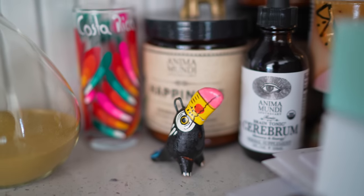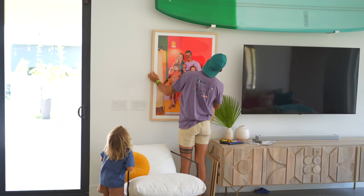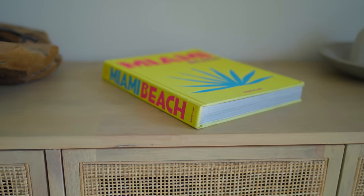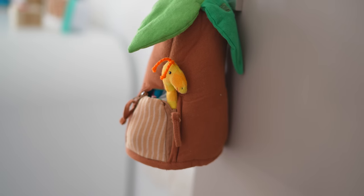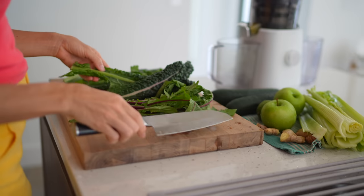In the past, we've always kind of played it safe with our neutrals and bright whites. I feel like our home still has that fresh look, but we've brought in a lot of plant life and color, which has really helped us to feel more energized and alive. When I dumb it down, I just feel like every single color evokes a different emotion, a different mood, a different vibe and feeling. And when you combine all of them, you really get this symphony, and it just helps you to feel so alive from the inside out.